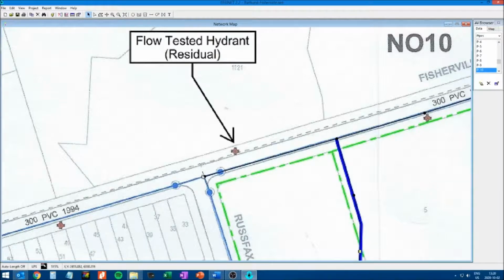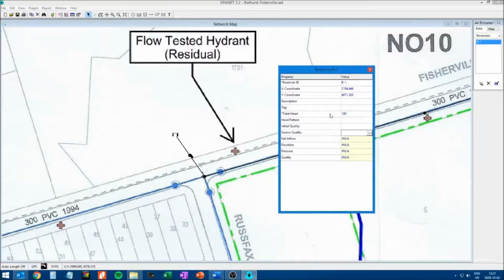The way to do it is add a reservoir anywhere, in an arbitrary location, and use the pump icon to connect the reservoir to that node. In the reservoir you can leave the head at any arbitrary value. 100 is fine. I usually set this at 0 so I know that it's not an actual number.